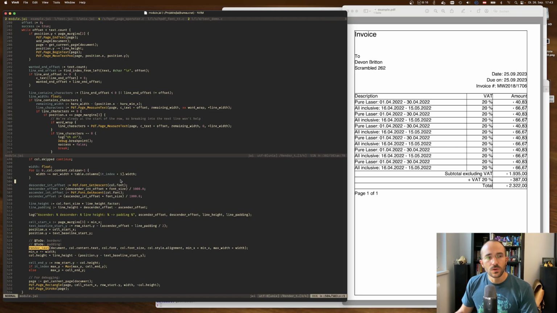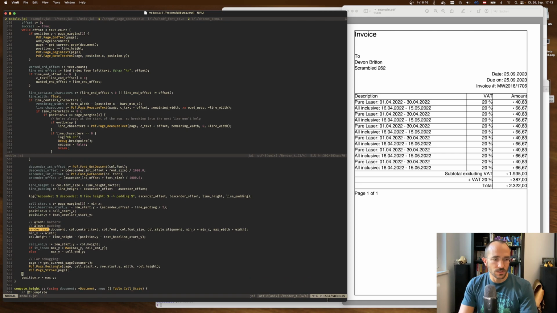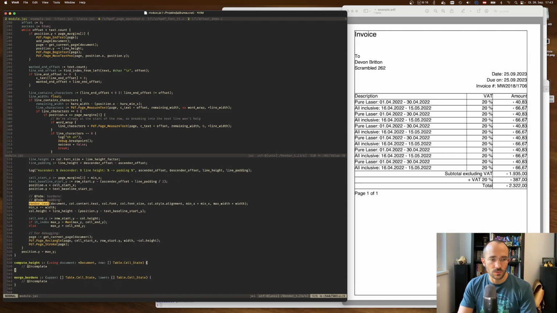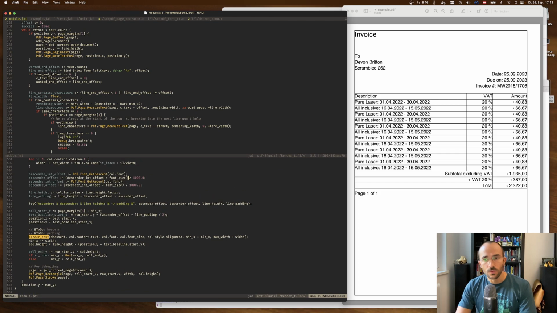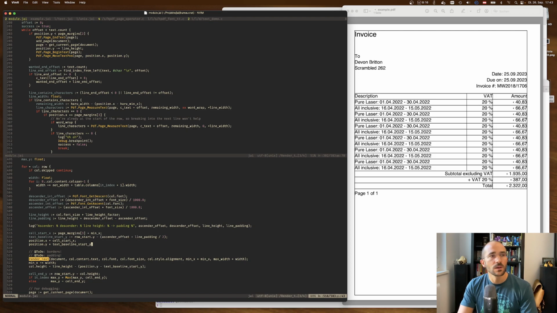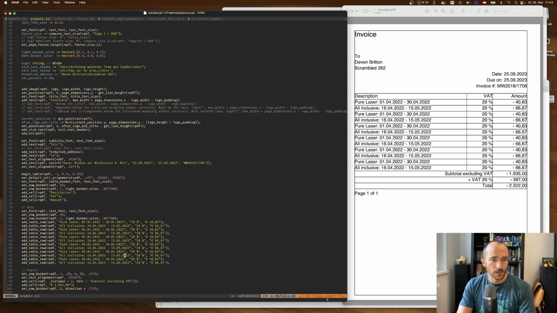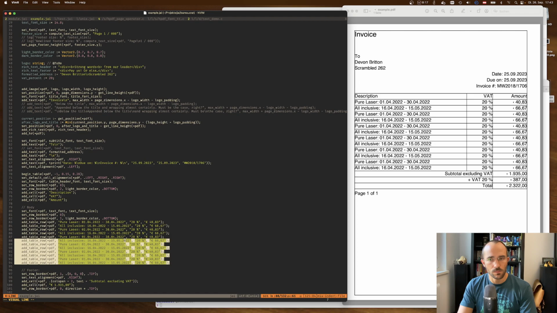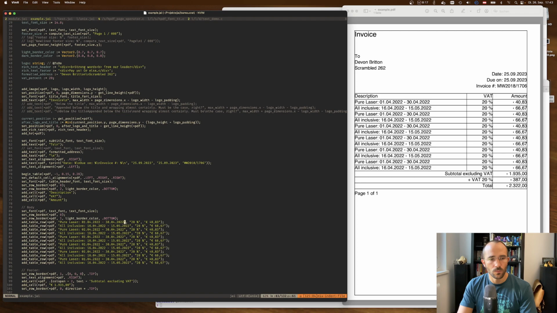We don't do the wrapping correctly right now because we just render and compute the height afterwards, because compute height is not set. What we actually want to do is compute the height for the whole row, see if the row fits, because let's do something nasty. Let's do it like this.